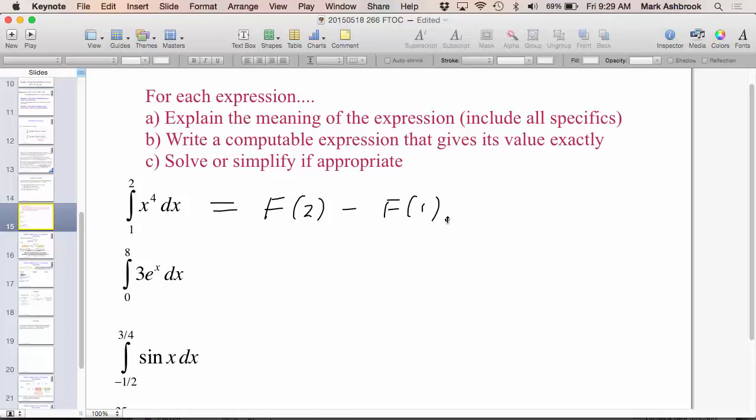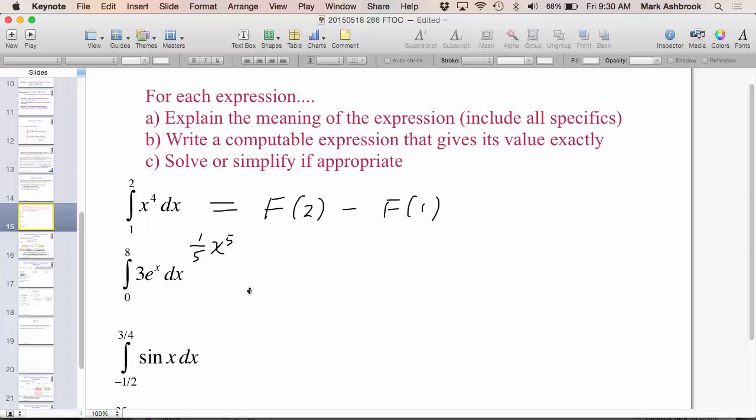How are x to the fourth and capital F related? How are those two functions related? If x to the fourth is the rate of change of capital F, then capital F is the antiderivative. Just like the name sounds, antiderivative, we're thinking of what function has that as its derivative. So what function has x to the fourth as its derivative? Okay, so we think about what function, if we took the derivative of it, would we get power 4? Well, it would be something with power 5, by the power rule. But what about x to the fifth? Does that give us a derivative x to the fourth? No. It gives us 5x to the fourth. We don't have a 5. Therefore, if we have a 1/5 there, it'll take care of it. So 1/5 x to the fifth is the antiderivative of x to the fourth.